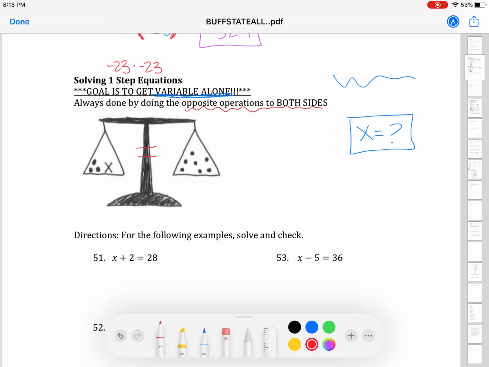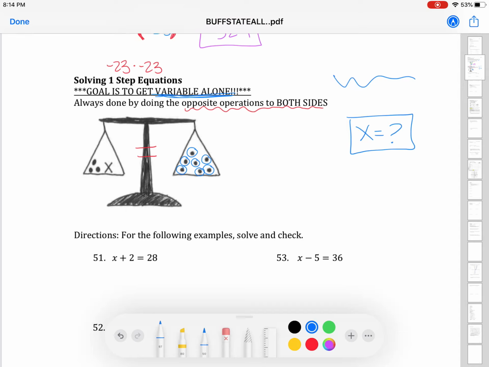So an equal sign is kind of like this balance beam scale here, where the left side is equal to the right side to maintain that balance. That's what you want to be thinking about while you're solving these equations. You have to maintain that equal sign, or that equality of the left and the right side.